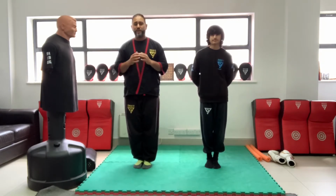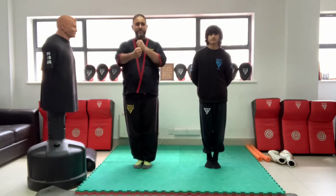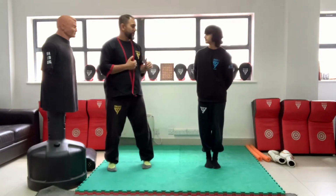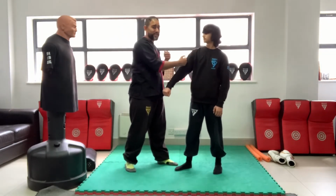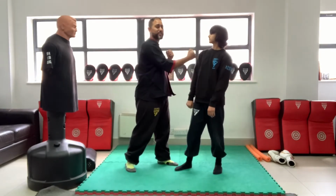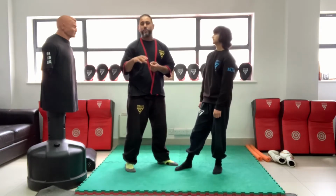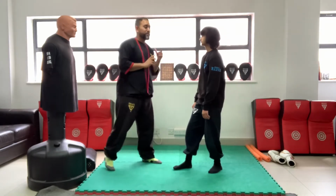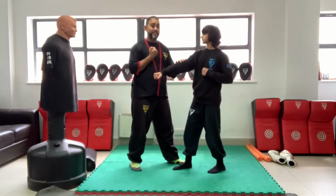Now, in Wing Chun, we have this principle that when you're defending a punch or you're doing anything, three techniques of the same thing is the max you should do unless you've won. For example, if he's thrown a punch and I defended it, the first punch may not land correctly, the second punch may miss, but the third has to land. There's a rule that within three techniques, if you haven't landed on the target or you've not made it work, something's wrong. And this is the beginner level. For example, the punch is coming, I have pak sao, technique 1. Technique 2, I've stepped in, and technique 3, I hit. So you can even see it as a technique thing.